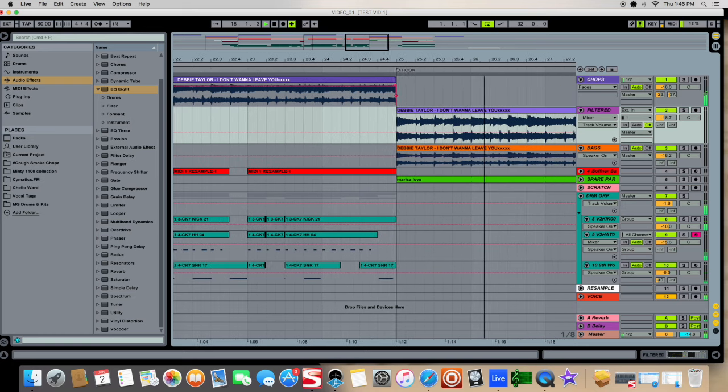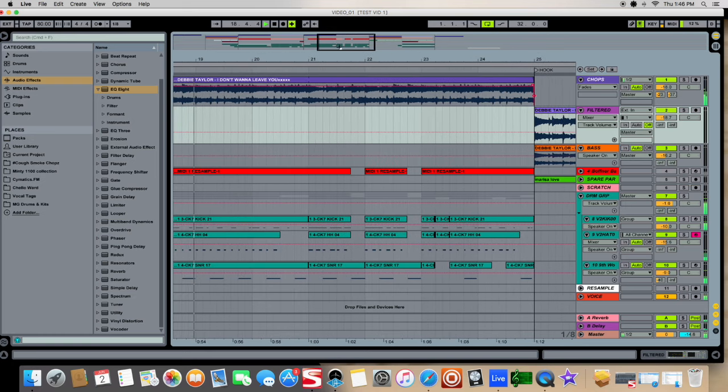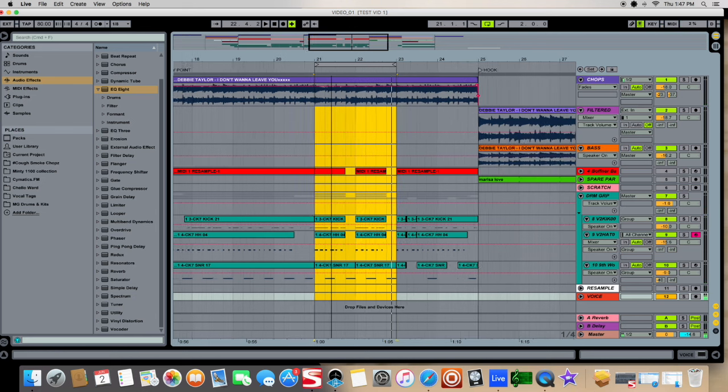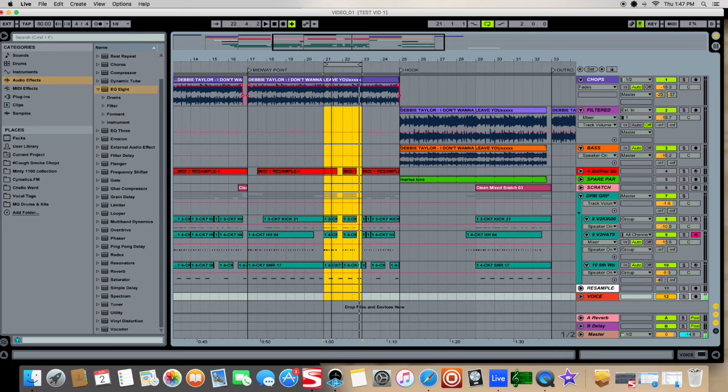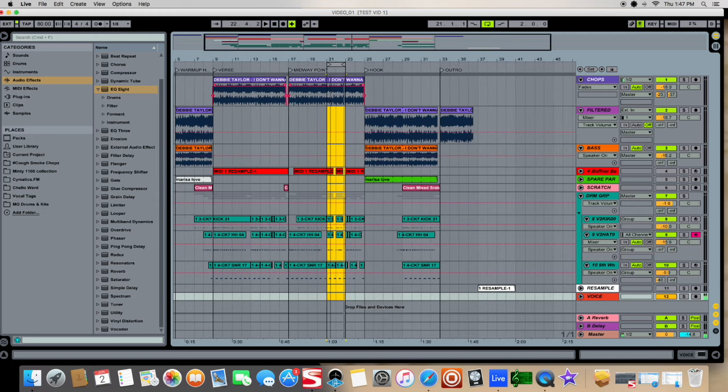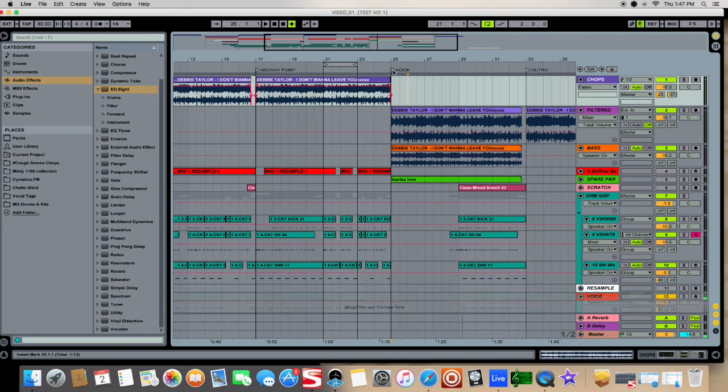And another cool thing, I picked this up from Alchemist and Diddy. These guys, in a lot of their old stuff, drop the snare right here. Or they'll drop everything else but the snare in the very last 4 bars before the hook comes. I don't know why, but I guess it's one of those things you don't want the track to feel too repetitive. And then the same thing, I'm gonna do the hook.